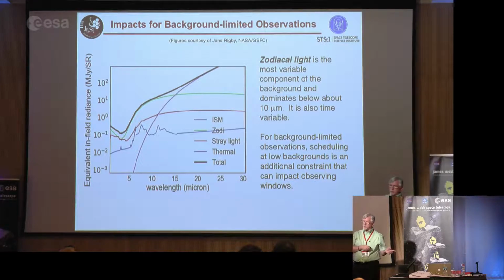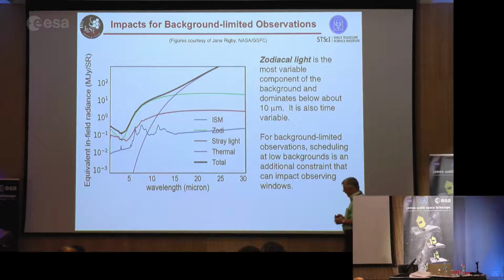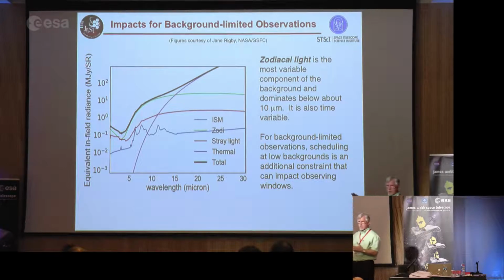So I'll look at a few more examples with you in a minute and show you what some of the flags are and whatnot. They're all there in JDocs in the reference articles for this. I did want to mention that, as you saw this morning, the backgrounds do vary not only with wavelength but with time, especially for the Zodi fraction of the background. Well, I mean, the instrumental thermal background is going to change somewhat with time as well.